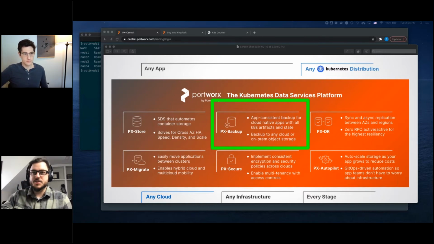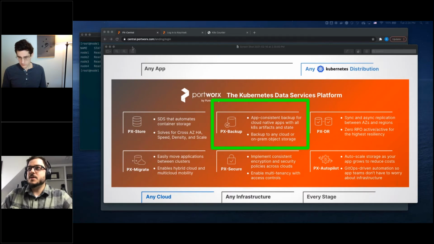So Michael did show you this slide during the presentation, and it's really going to focus on what an application consistent backup for Kubernetes is. What does it look like? How do you add clusters? How do you pick and choose what resources or applications or data you want to back up as part of that backup? And of course, we'll go through how to restore it and how it works.